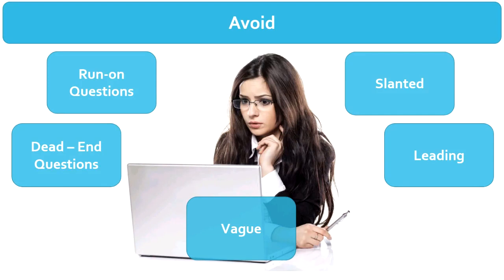Or your slanted questions. If I were to ask, well, why are millennials lazy? That's a very slanted question. Well, maybe they're not. So by asking a question like that, it's making it very slanted, and generally we want to stay away from that. They are. See what I mean? Here we go. They are. So again, stay away. And then some of the worst are those vague questions.